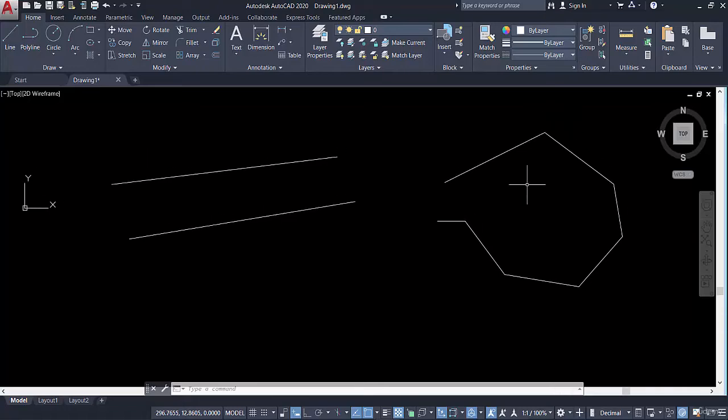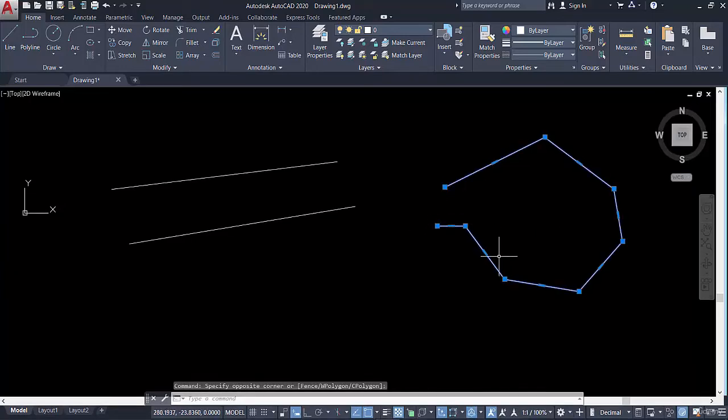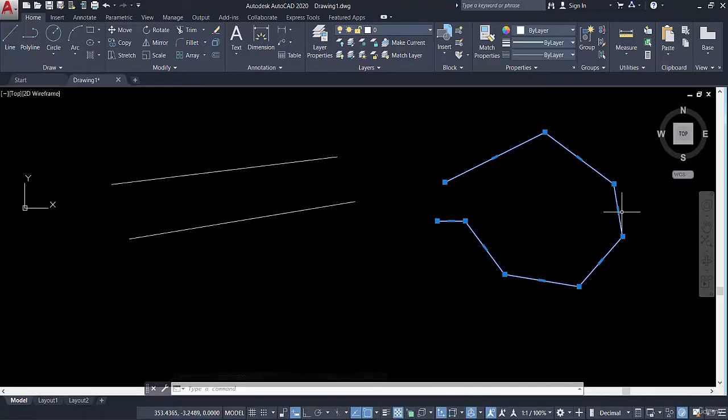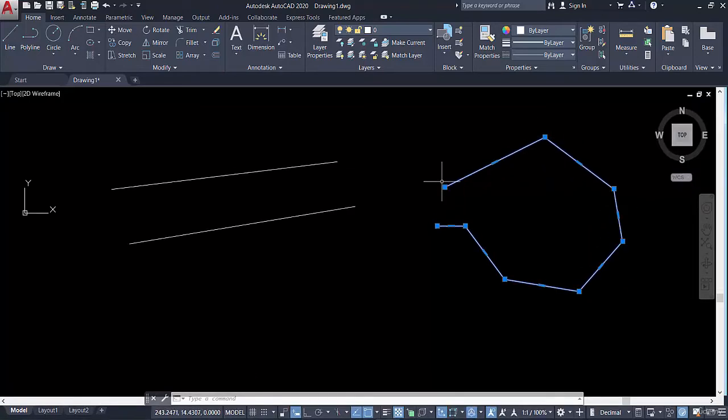So what is the difference between line and polyline? If we go to this drawing and select it, we can see that when we draw with the polyline command, the lines are linked together. If we select it, the lines are one shape.